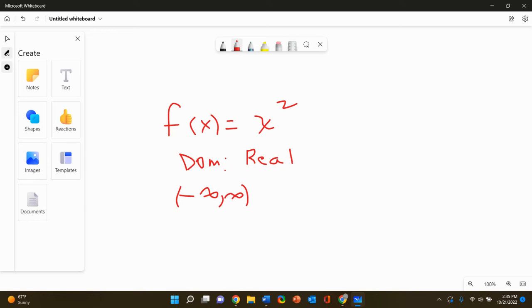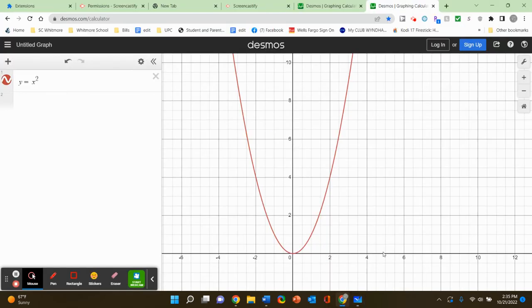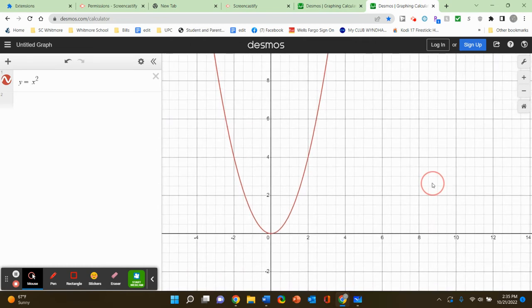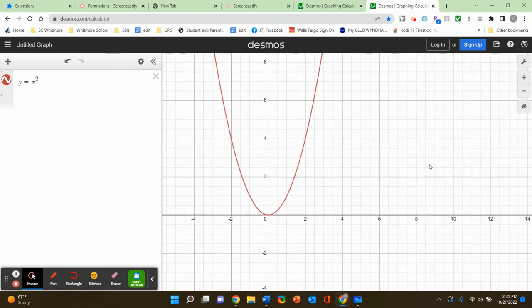So what's the range? The range is going to be limited here because this is a quadratic function. So there's lots of other things that exist that help limit the range. So that's why looking at that graph is a lot more useful here. If I look at my graph, you see it stops right here. It doesn't go anywhere down in the negatives. So it stops at 0 right there where that vertex is. So I know that my range has to be values above 0.